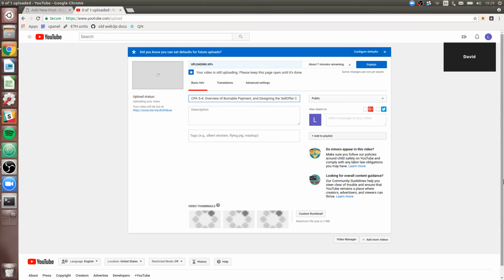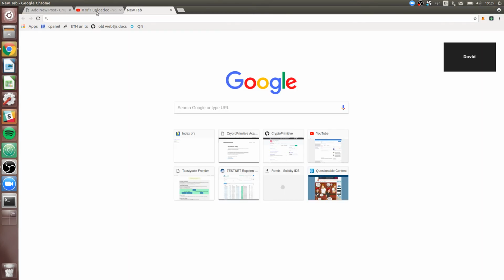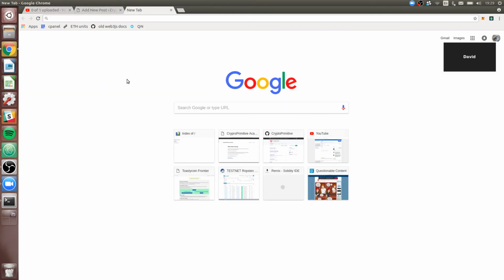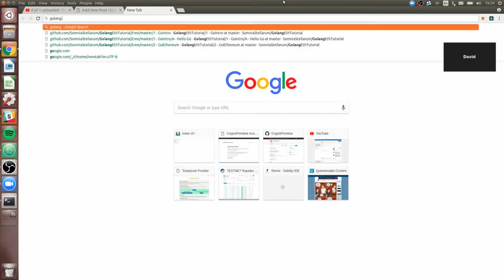Sure. Well, maybe the first step is, because we're going to be talking about the server design, let's start with getting your compiler downloading, because it's like 100 megs, so it might take a little bit. So go to golang.org.